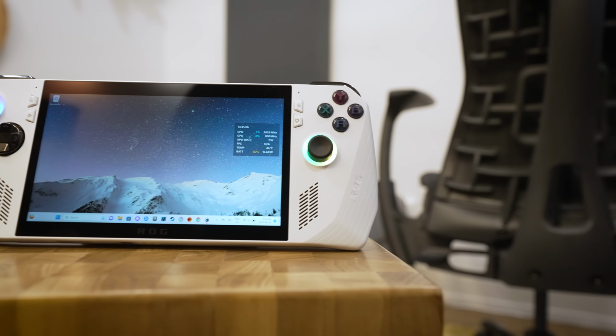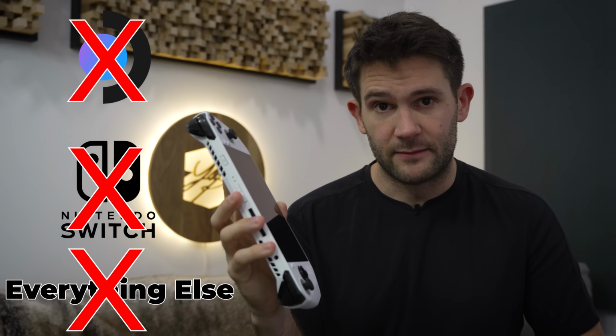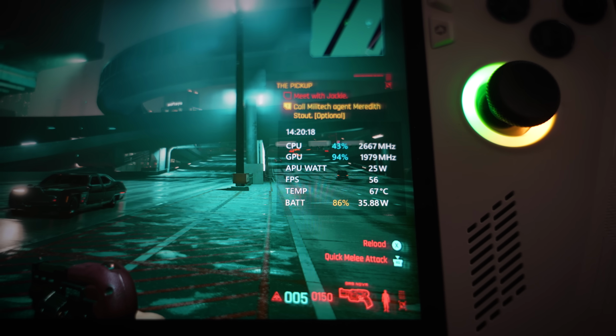This is an Asus ROG Ally, and conceptually at least, it's a really cool product. What you have here is basically a handheld gaming PC. It's significantly more powerful than a Steam Deck, Nintendo Switch, or really any other handheld on the market. As long as you manage your expectations around settings and frame rates, you can basically enjoy any game on the go, but just not for very long.